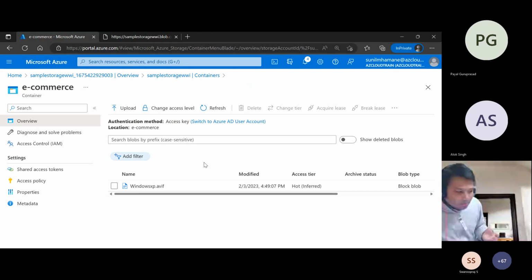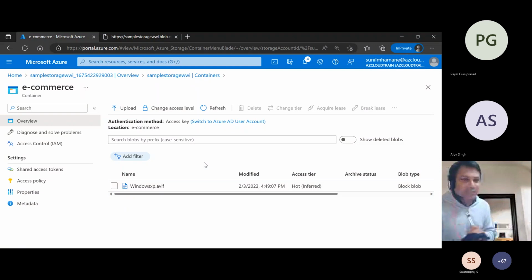Now, as I told you, you may have two scenarios. In every web application, we need two tiers, front end and back end, right? We can think of the front end as our web app where we can deploy our web applications, or we can use a virtual machine where we can host the web application. As a back end, we can think about using a SQL database, a relational database. We want to store data in the form of rows and columns, so we need a relational database for that. And then this is the storage account which will support our product images.